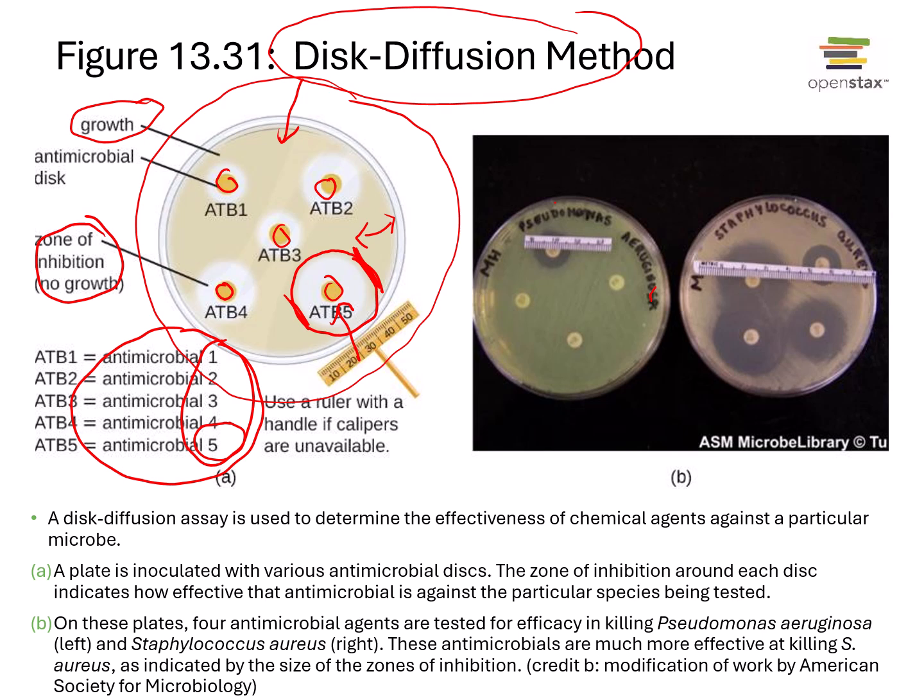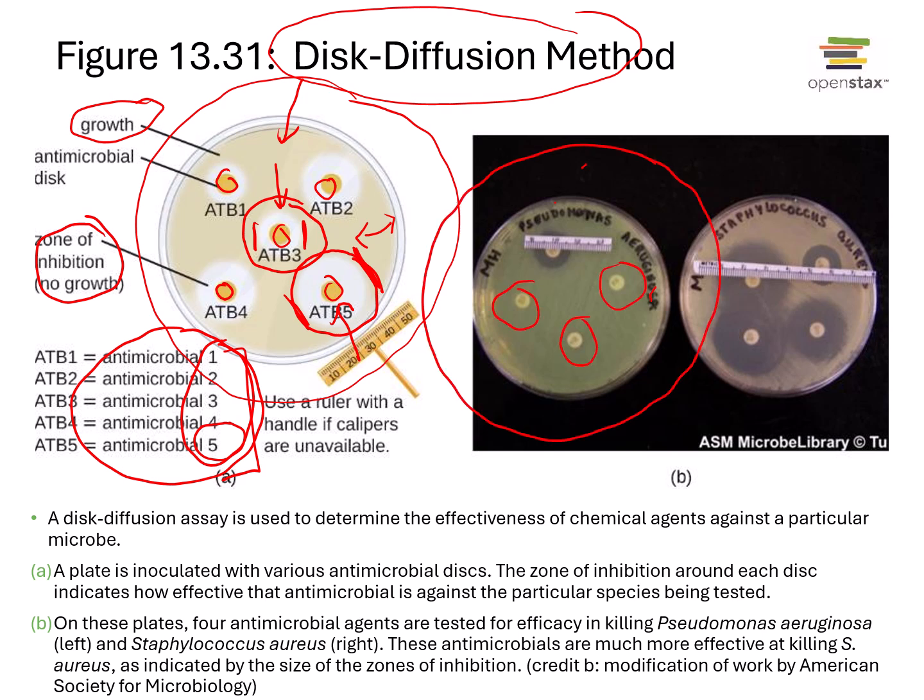But sometimes the drugs or the chemicals you're testing don't diffuse across the agar at the same rate. And in that case, you'll have to look at a standardized chart to see whether or not this drug is effective against this microbe. Here I can see this microbe looks like it's resistant to the 3 antimicrobial agents here, but it's sensitive to this one. It's being killed by that one. Here I can see on the plate on the right, this bacterium is very sensitive to these 3 antimicrobial drugs, but not as sensitive to that one on the upper right.